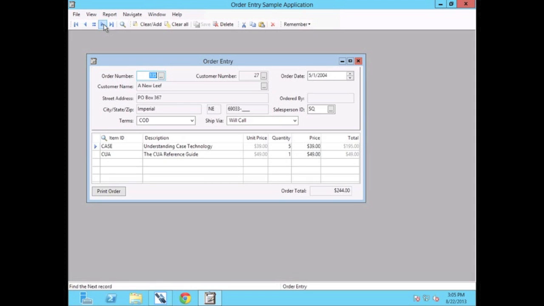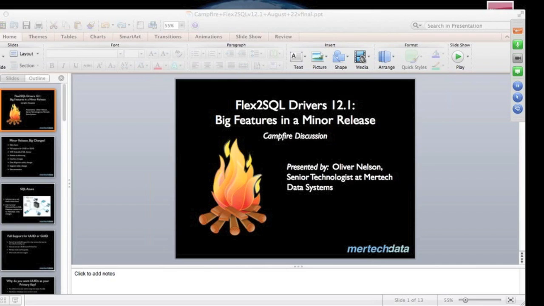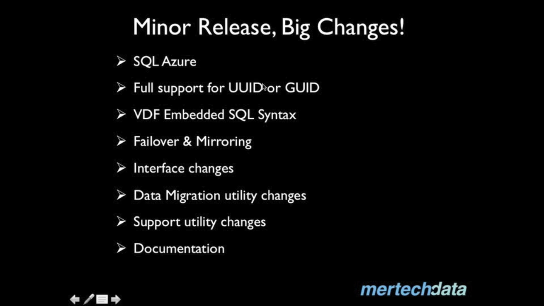Now, the Azure support right now is, like the rest of the driver, in beta. So there's going to be some changes improving support for that in the coming weeks, actually. But initially you can connect to Azure right now from Visual DataFlex. So that was one of our first big features that we added in here.